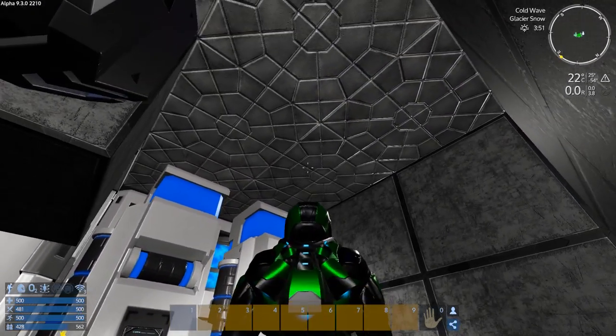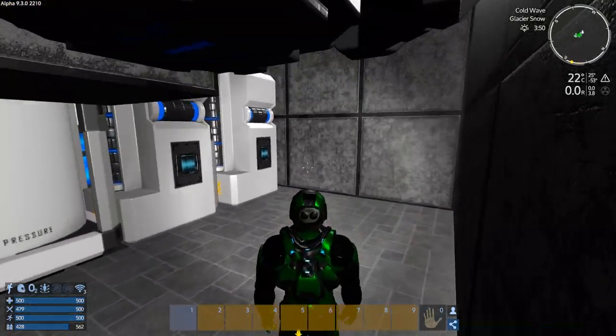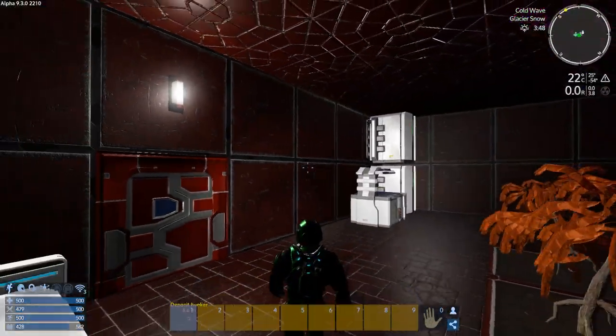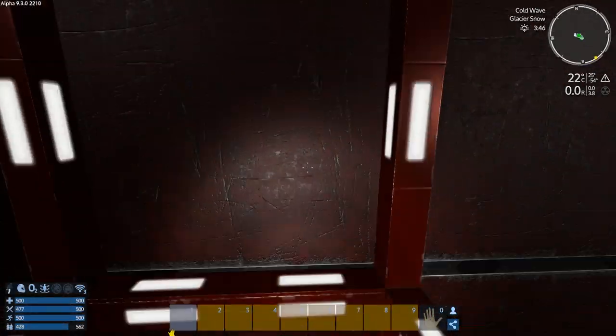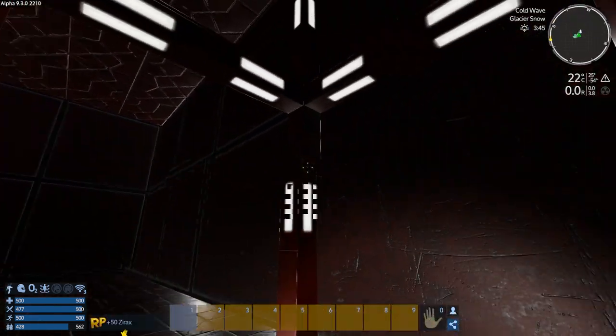1, 1, 2. So that's 1, 2, 3, 4, 5. That's it. Just 5 in total. So I could do like 3 oxygen and 2 fuel. Or maybe, you know what? 2 oxygen, 3 fuel. I'm not sure how much oxygen I'm going to need for that big hangar I'm building, right?